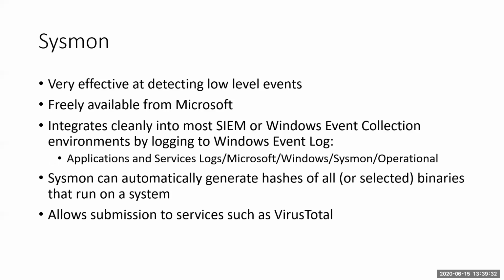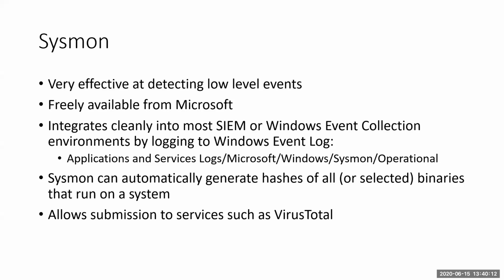All right, Sysmon, nothing covers it, very effective at detecting low-level events. Like we talked about in the previous meeting, it's integrated with tools like Velociraptor for distribution. It integrates cleanly with most SIEM or Windows event collection environments. It logs to the Windows event log, which can be picked up by SIEMs or Velociraptor, like we showed. It can generate binaries of everything that's running on the system, and then you can submit that to VirusTotal to see if there's any malware. Nice thing about it is it has hashes as well, which lets you detect malware families across multiple machines.